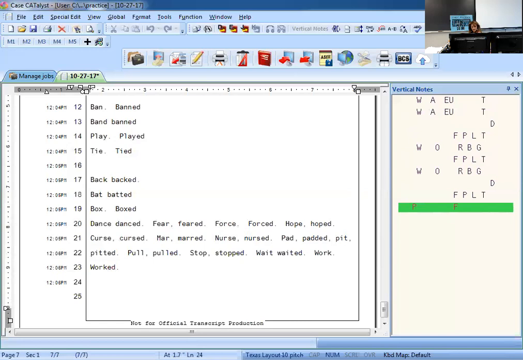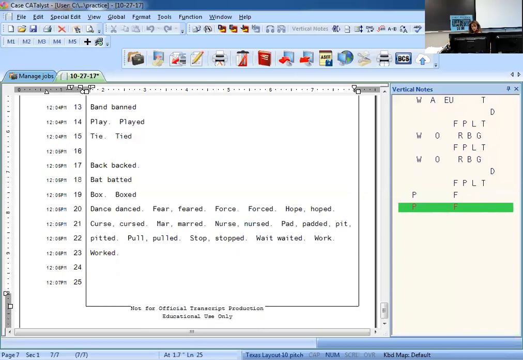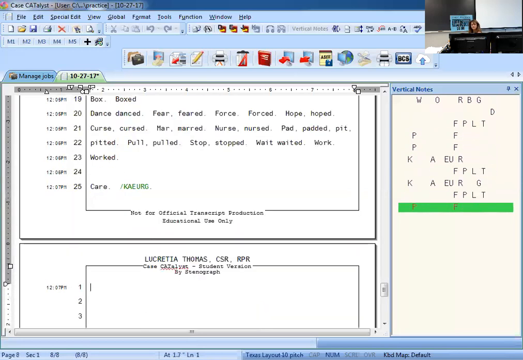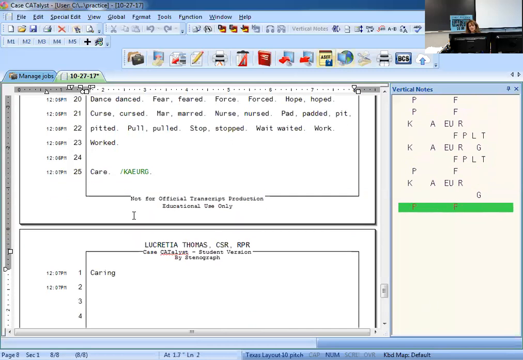So we have care is the root word, caring. Come back G, care, come back G. See, I wrote it in one, so it's not going to come out. You got to come back with the final G.